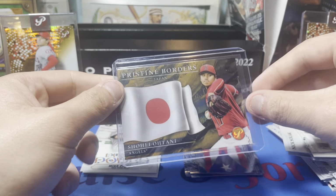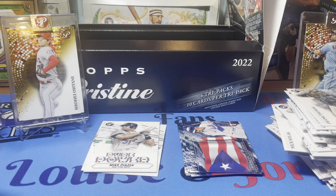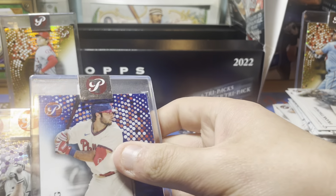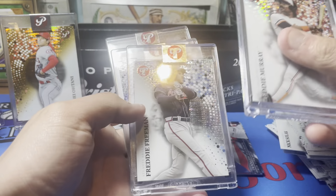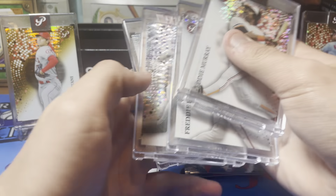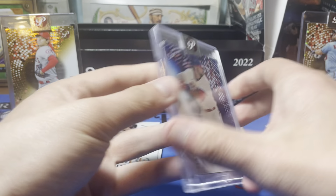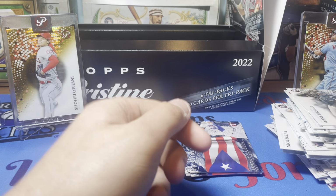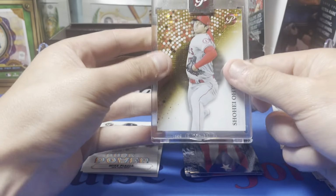Ohtani, Pristine Borders, 46 of 50, rare. Not out of 50 stuff. And we'll get all the regular things. We got the Pulsars, Eddie Murray, Freeman, Boggs, Burns, and then we got a blue Burling to 75. Next we got two gold. Kirloff gold to 50. The Ohtani to 50.